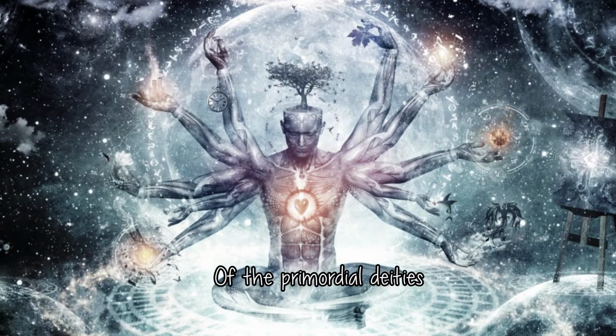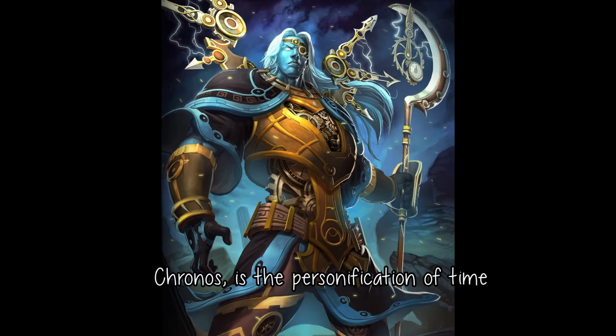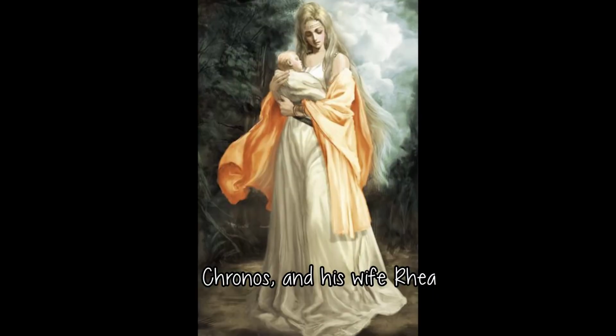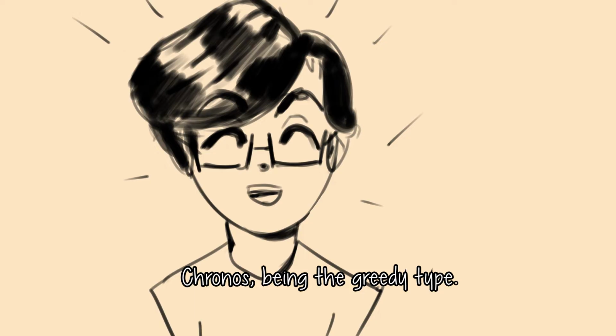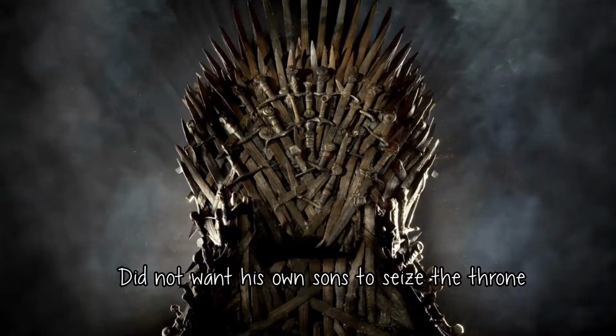Son of the primordial deities Uranus and Gaia. Kronos is the personification of time, and later on he will also be the personification of agriculture. Kronos and his wife, Rhea, once upon a time reigned over the earth, during a time which was known as their golden age. Now, Kronos, being the greedy type, did not want his own sons to seize the throne.